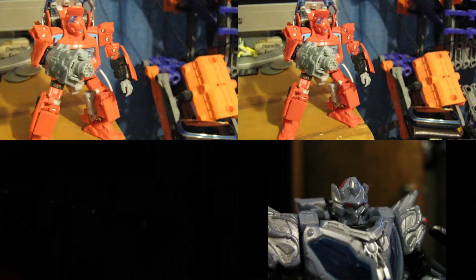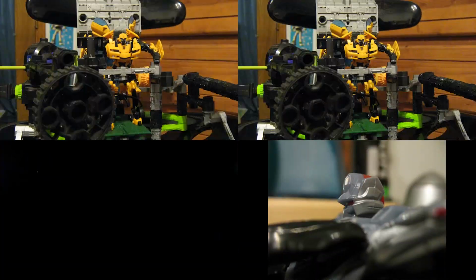I got inspired by the aspect ratio changing thing from Samurai Jack, which I love.